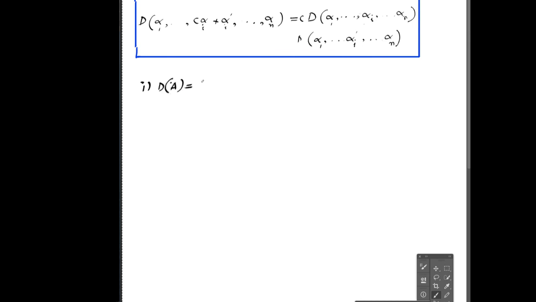So in the first example, both of which are applied to 3 by 3 matrices A, d of A is simply the sum of the diagonals. So that is also the trace function. That will be the first example we'll explore, to find out whether that function d of A is n-linear, or 3-linear, or not. And in the second example, d is simply the product of A11, A22, and A33. And we'll find out whether this other function is n-linear or 3-linear or not.